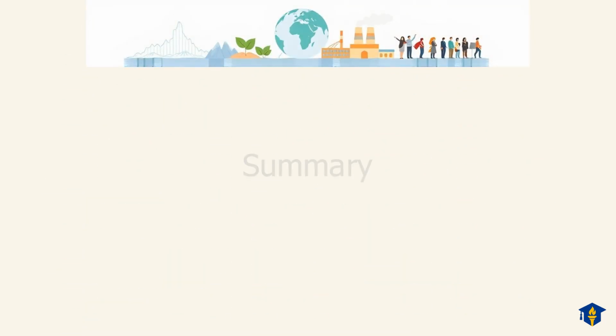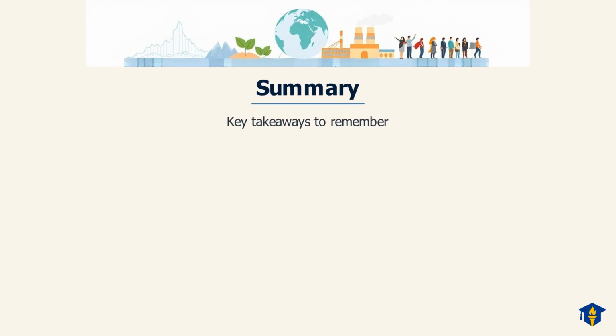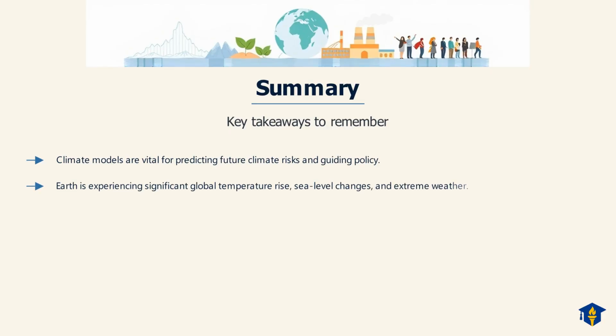To conclude, let us summarize the key takeaways that are important to remember from our discussion. These are the essential points that you should carry forward from this lecture. Climate models are absolutely vital for predicting future climate risks and guiding effective policy decisions. Earth is experiencing significant global temperature rise, sea level changes, and more extreme weather events.